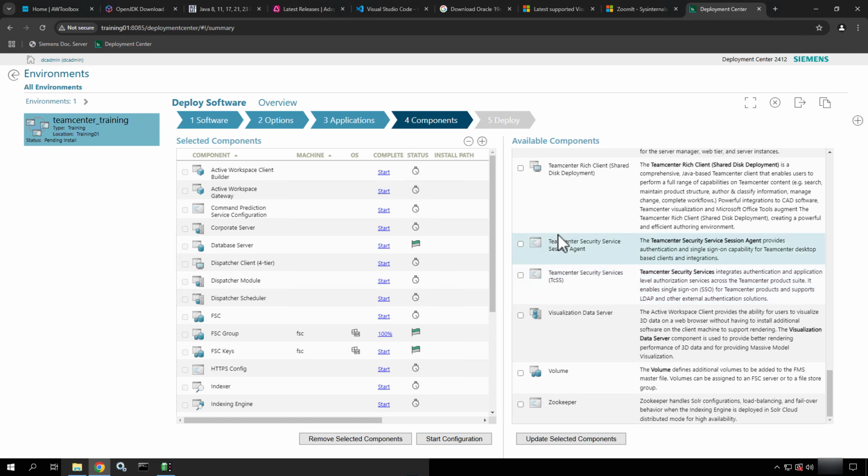I'm not going to pick these in this one, but take a look at future videos where we set that up. And then in here, I'm just going to go ahead and say update selected components. Now, don't freak out with this volume entry. This is an additional volume. It will build you a volume by default. So I'm going to choose update selected components.